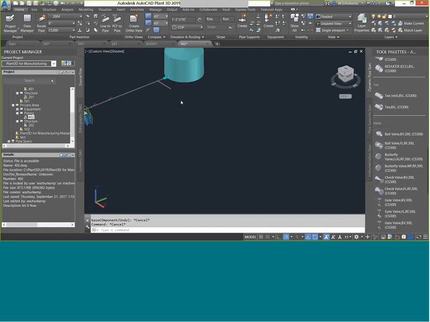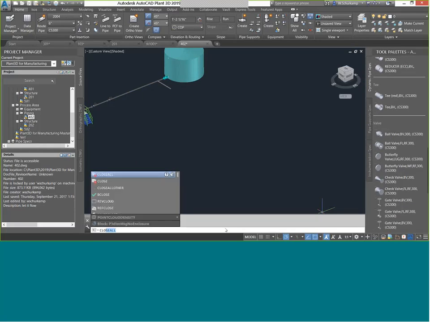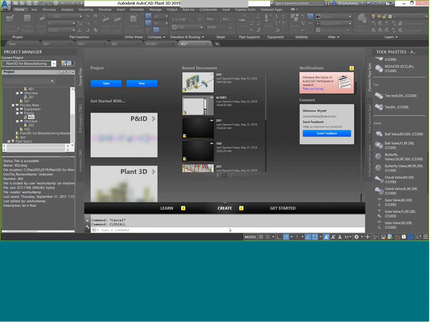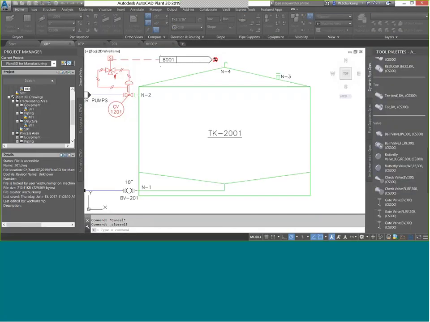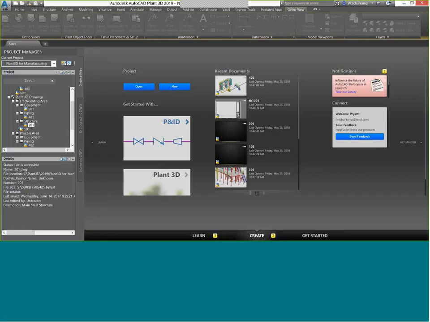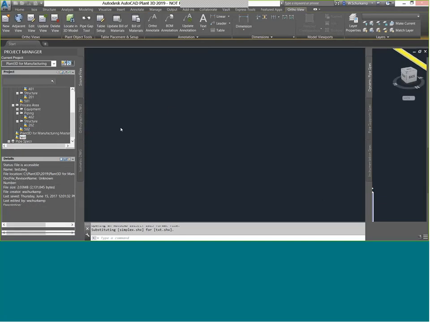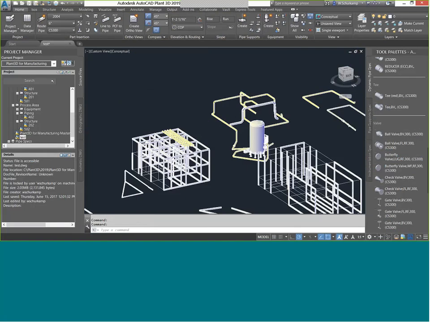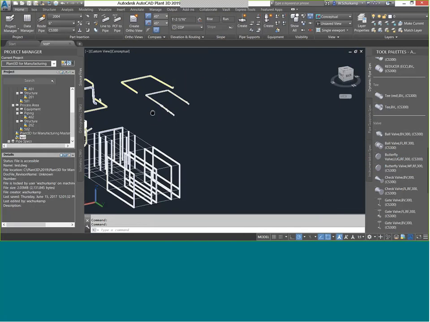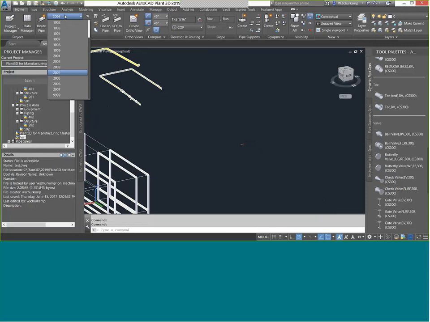Okay. Let's try something from scratch here. Let's see what we could do. Just going to go with a close all. All right. So I got my structure. I got where my equipment goes, and then I pipe. All right, let's see here. So I might just grab in, how about this test drawing? Okay, there's a structure. There's a whole lot of testing going on here. This is my test. So I'll grab a pipeline number.